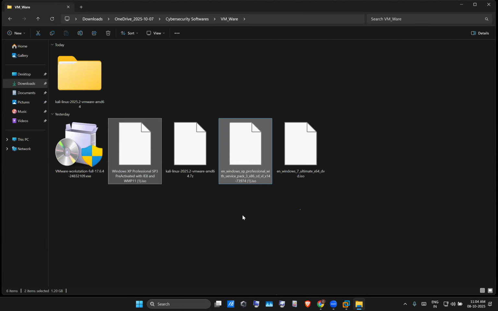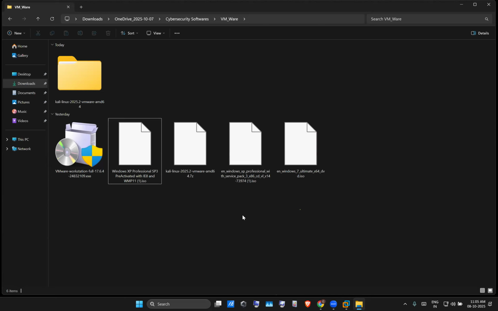Maximum disk size is 30, right? For every one, yes, you have to assign maximum 30. What if we assign 60? 60 is going to take more space in your laptop because we are installing many different operating systems inside the VMware. If we assign more space, then our laptop space won't be sufficient. Can we assign less than 30?